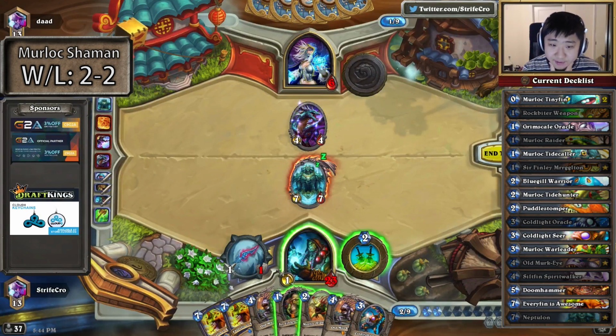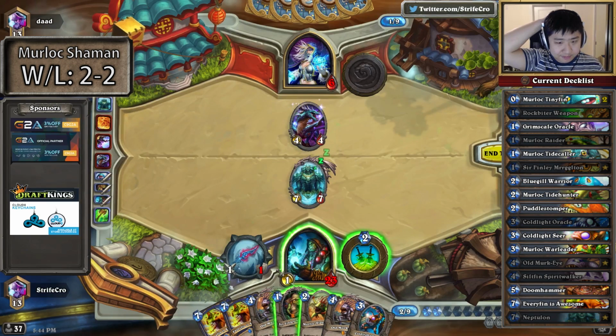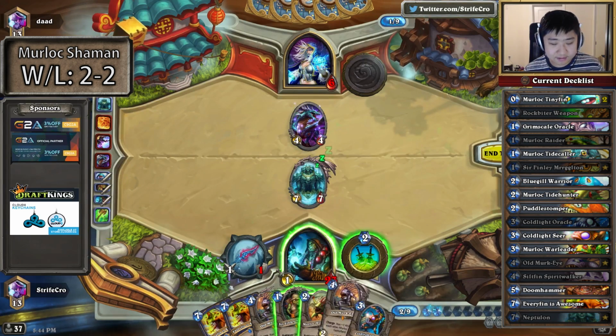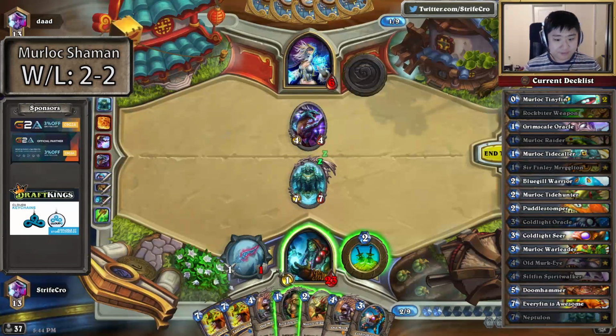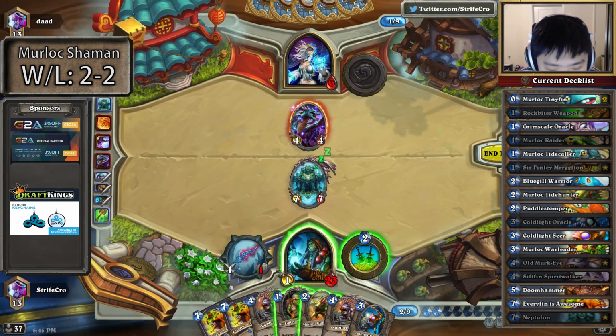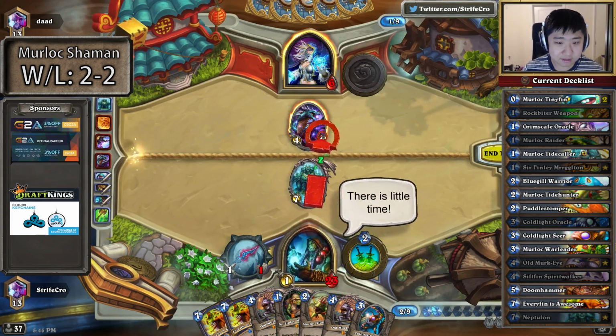Another Sir Finley. That's probably not useful that much right now. It might actually be better though. The 2-1s, it's a stronger minion, maybe. And let's see. Should I give him to 5? I have 7 mana next turn. Actually, I should play nothing here. That's the correct play.